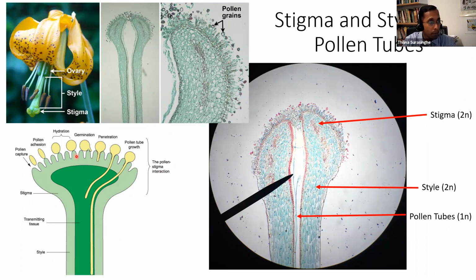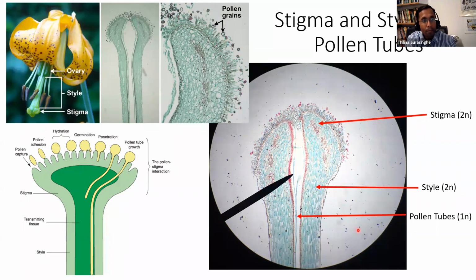Now, if you look at this particular structure microscopically, it looks like this. In fact, if you blow up this top part of the stigma, it looks like this. So many pollen grains can land on the stigma. A few of them can actually develop pollen tubes and start growing through the style, but only one of them will actually be able to fully fertilize.